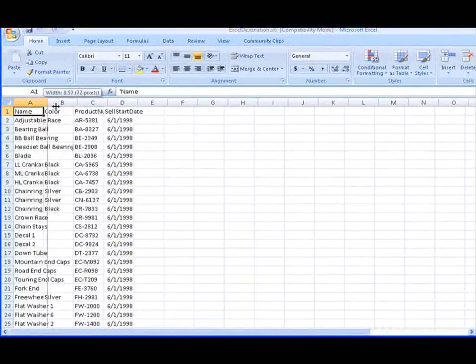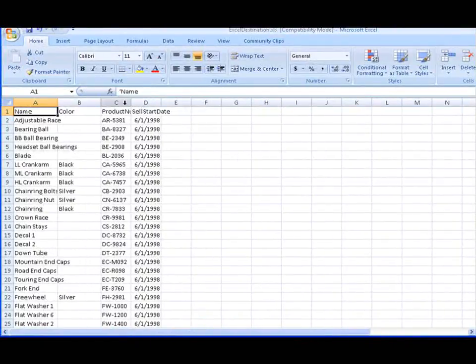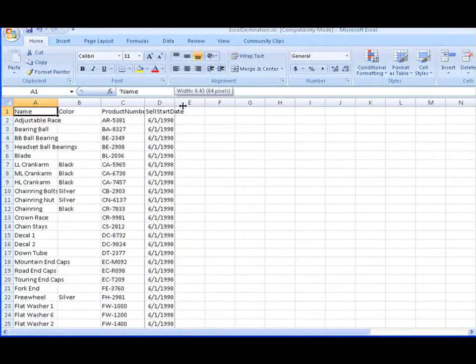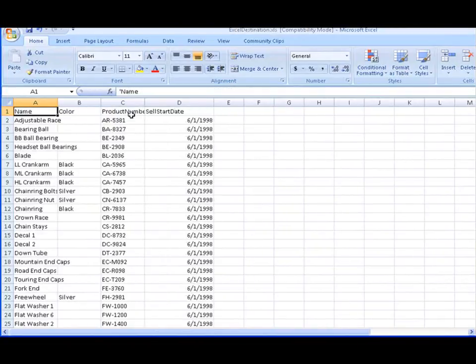And this worksheet contains the data from the Production.Product table: the Name, Color, ProductNumber, and SellStartDate columns. And as you'll notice, the SellStartDate column now only contains date data rather than date and time data. This is because the Excel driver interprets datetime columns as date columns.